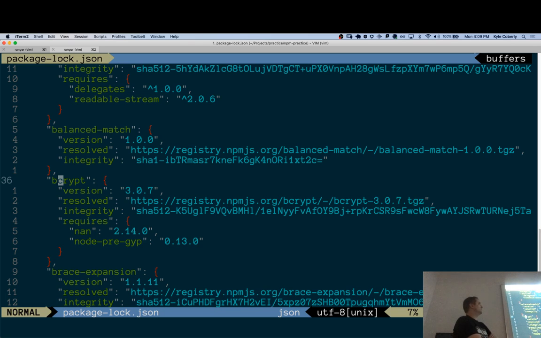So who cares? Why do we have both of them? We didn't used to. It was actually the creation of Yarn. Yarn had lock files, and everybody switched over to Yarn, and NPM all of a sudden was like, never mind, we have lock files too. That was a really interesting week to be a JavaScript developer when all that was happening.